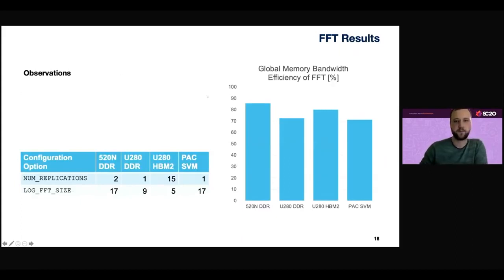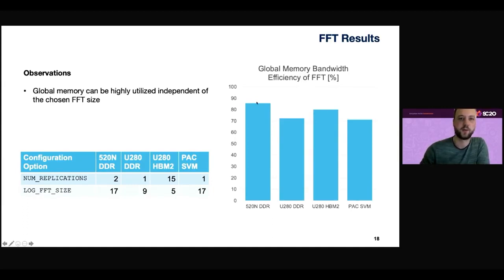What we see when we evaluate this FFT benchmark is that we get a high global memory bandwidth efficiency, actually independent of the FFT size we used. We have quite big FFT sizes here and a small one for the board using high bandwidth memory.